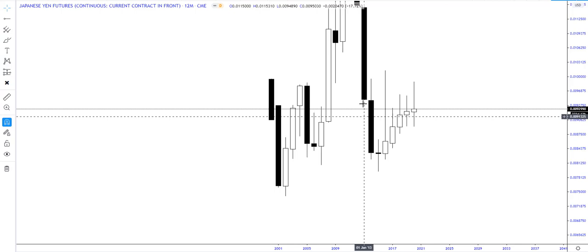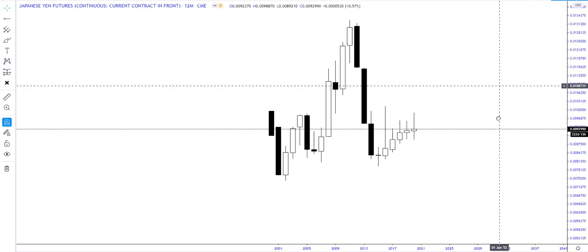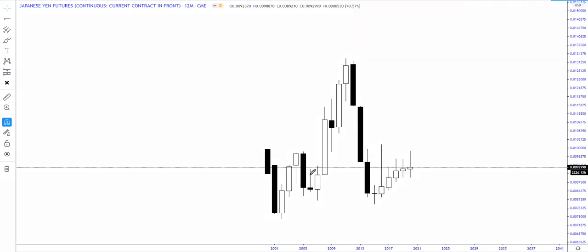On the yearly, you can see a lot of wicks. I mean, just from a candlestick point of view. I do look at fundamentals around it as well, but at the end of the day, for me, the trigger is going to come from this. If I look at the small body candles, there's going to be a big expansion coming soon. Look at the bodies here, really contracting around here.